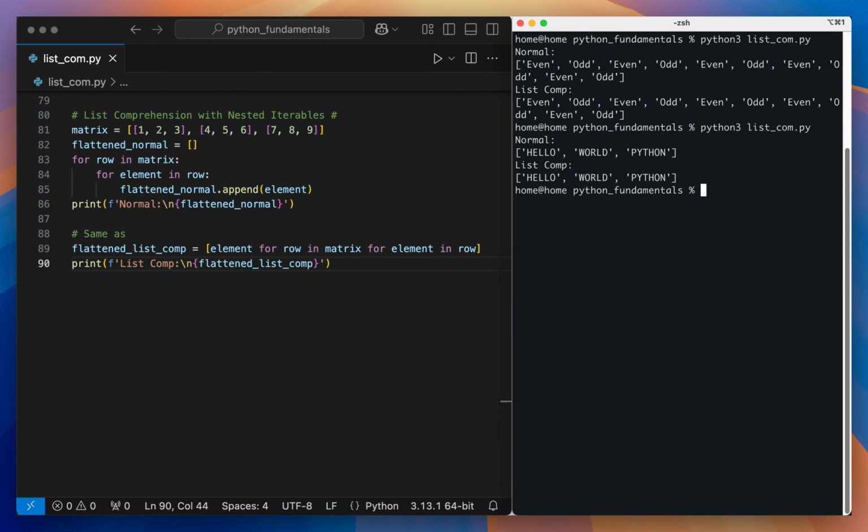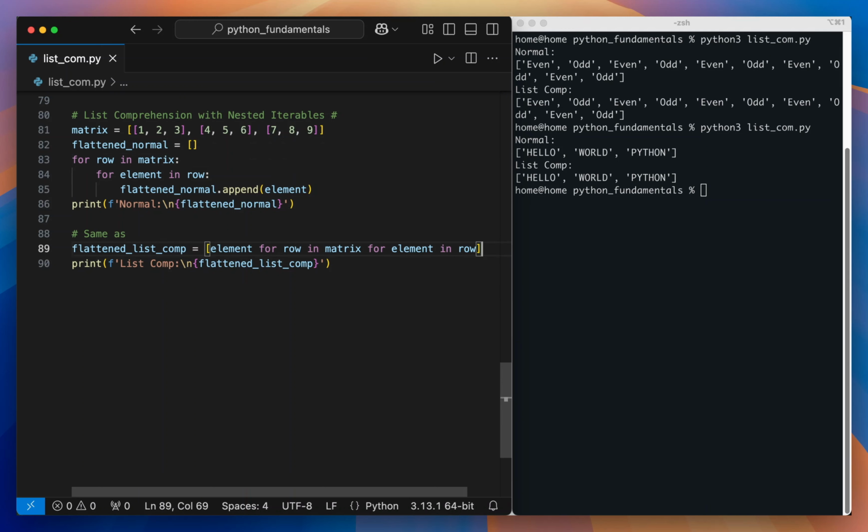And finally, say you had a list of nested elements and you want to flatten the entire list, you can also use a list comprehension. Here we're given a 2D matrix with elements already in it, and we're trying to flatten the matrix into having just one single one-dimensional list. To do that, we're doing a nested for loop, and then we're appending every element one at a time. We can achieve the same output by having a list comprehension.